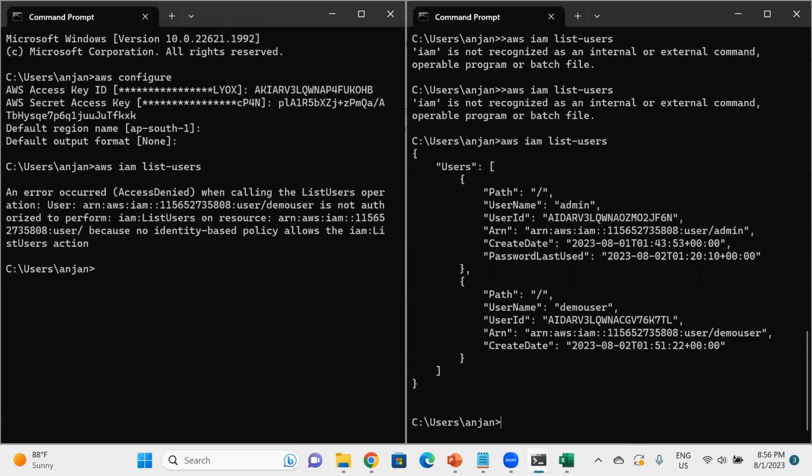If you want to attach policies, we have a command: AWS IAM attach user policy, followed by the username.